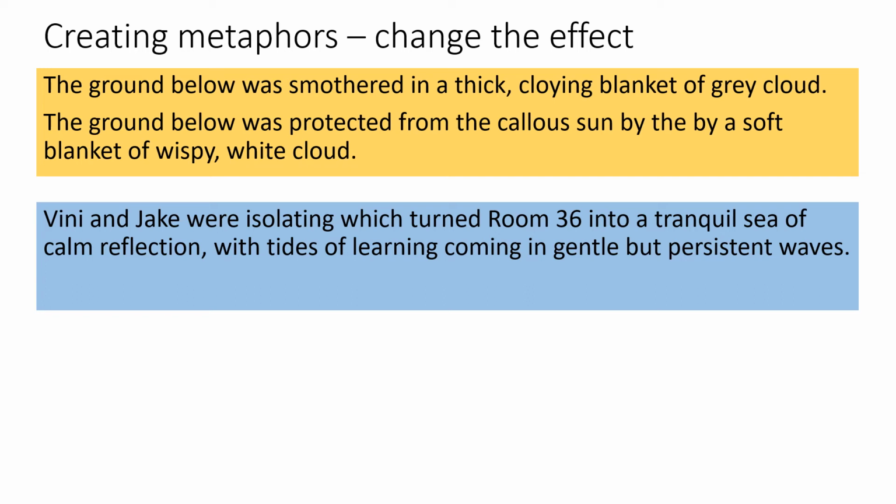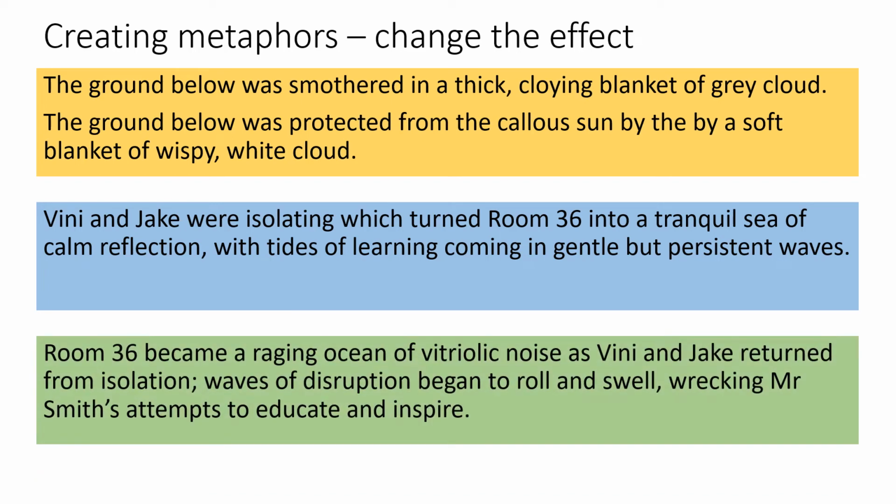We've got a tranquil sea, but also tides of learning and persistent waves. So you can extend your metaphor as well if you want to, but then in a different way, a similar metaphor is used for a completely different effect. Room 36 became a raging ocean of vitriolic noise as Vinny and Jake returned from isolation. Waves of disruption began to roll and swell. So the same metaphor is used in an entirely different way for a completely different effect.